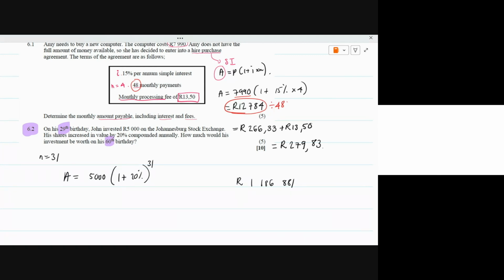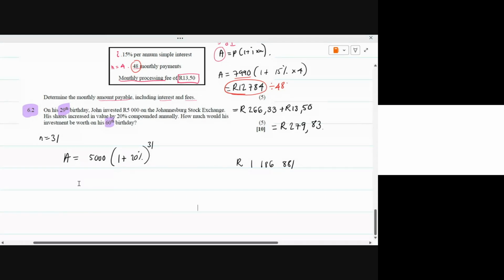Yes? Okay. Now, let me ask you a question. If I'm born today, let's say I am born today, it's the 13th of November, I am born today. When is my next birthday? No, it's going to be the 13th of November, 2025, right? So between these two dates is 1 year, right?